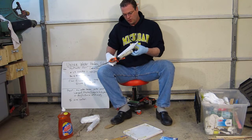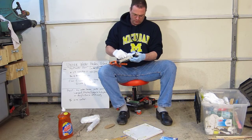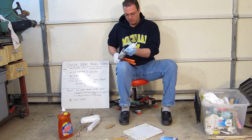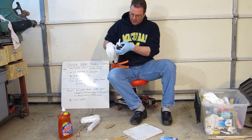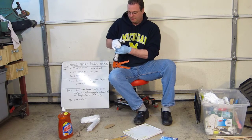It's also moisture catalyzed. Moisture is the thing that makes it set. Usually it just gets humidity from the air, but we add either a water-based paint or some water to it. This makes it dry much more quickly. So you can usually take the glove off inside, say, 10 minutes.